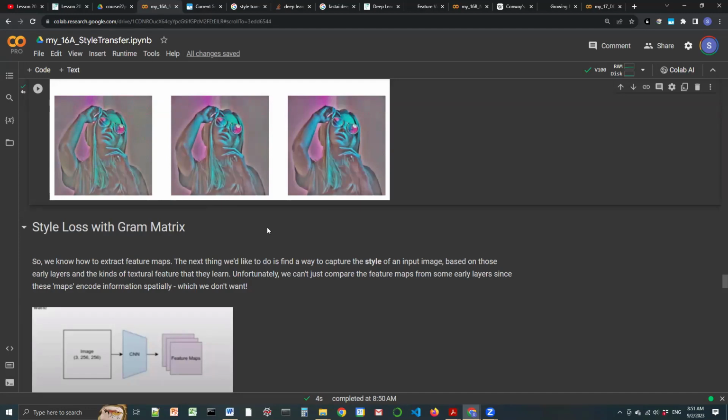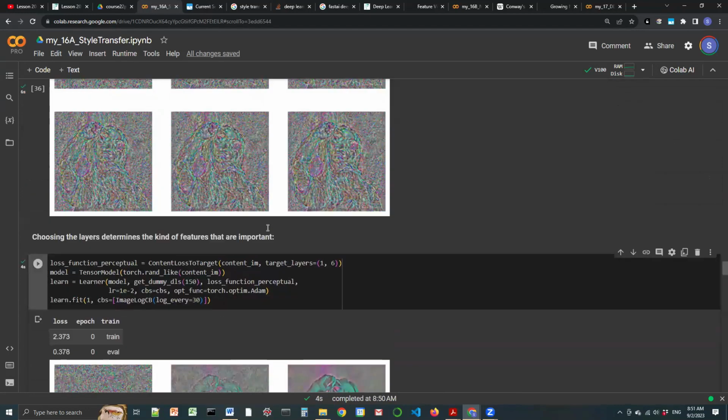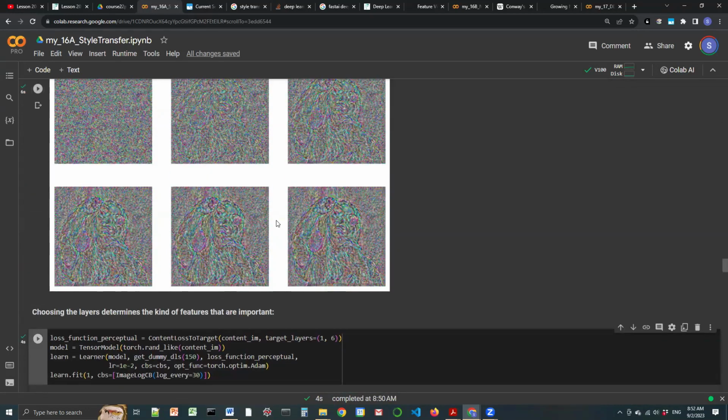Finally, we are down to what we want to do, which is, once we understand capturing some features of an image through a network such as VGG, then as we train, making sure that our target image features resemble or are close to certain layers of our style image activations, and we choose the layers that we want our target image to resemble of our style image, then we are likely to get a transfer of the style. But the thing to keep in mind is we don't want the structure of the Van Gogh image, for example, to be transferred. We want just the style, right?